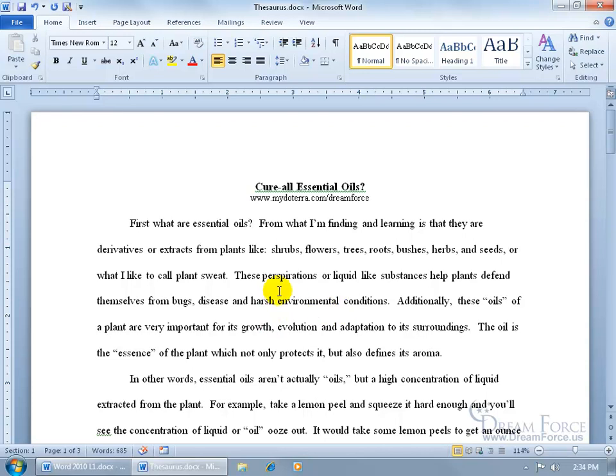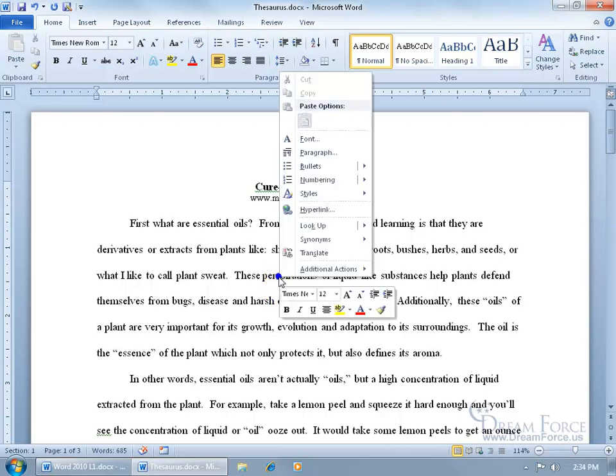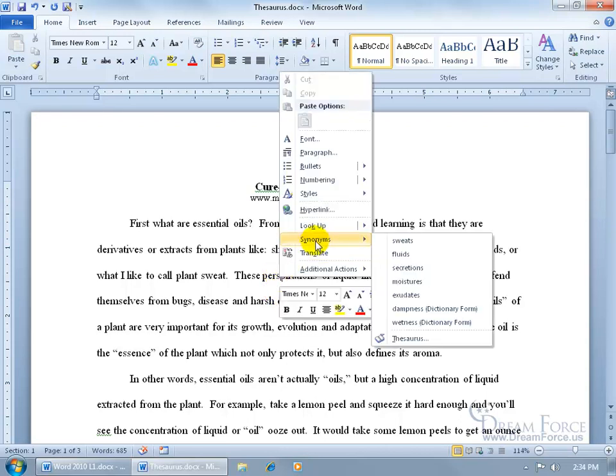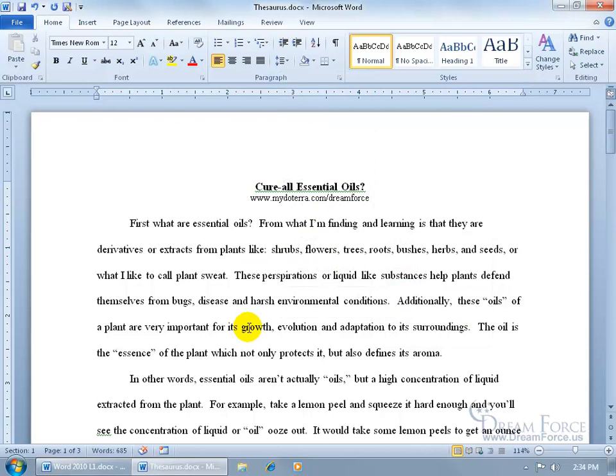So you can see how your synonyms can either make your document sound a little bit more sophisticated, or you can dumb it down and say, these perspirations, right-click, go to synonyms, these fluids, and keep it simple, or exudates. Wow, okay. I guess I could really have a lot of people baffled by using these even hoitier words. Let me click off in the blank area. In any case, you get the idea.